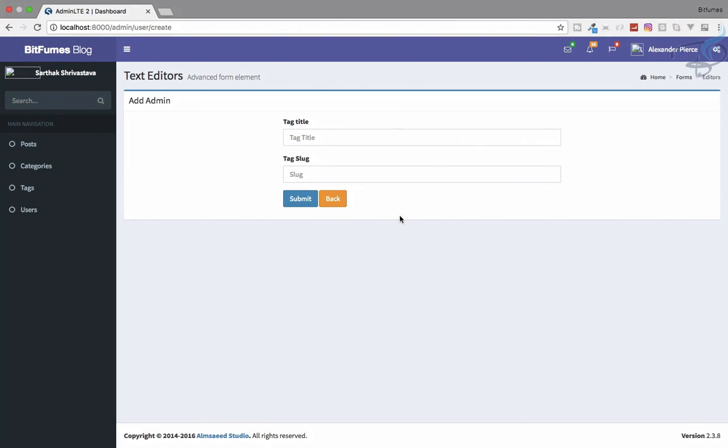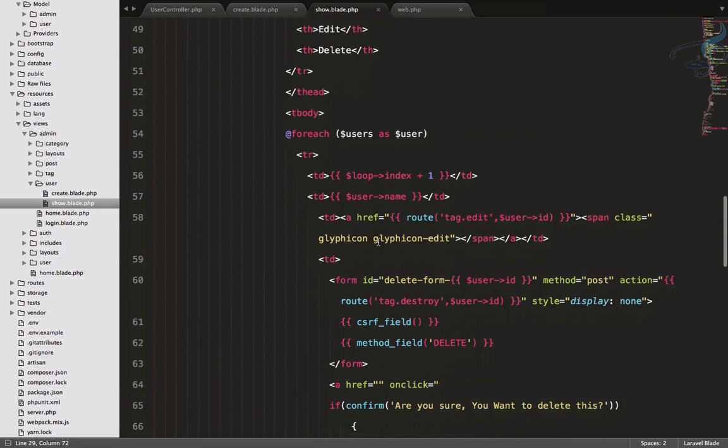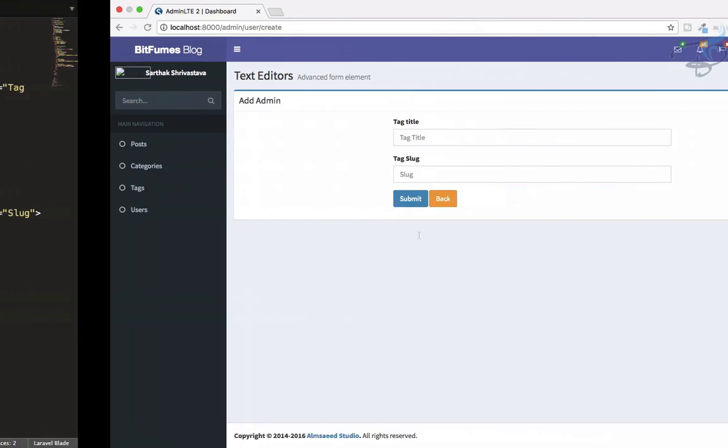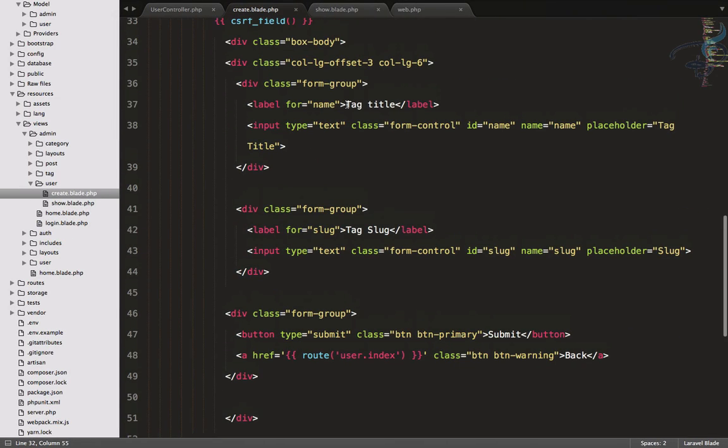Firstly we have to change all these things. This is show.blade. Here we have to create one field which says name. So instead of tag title I will say new user name, or simply username.